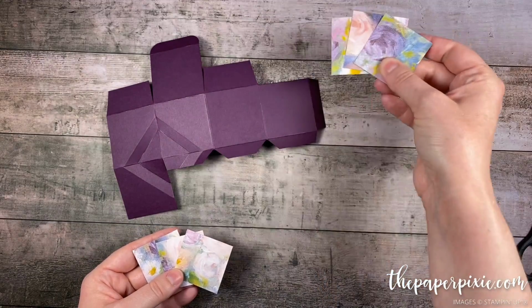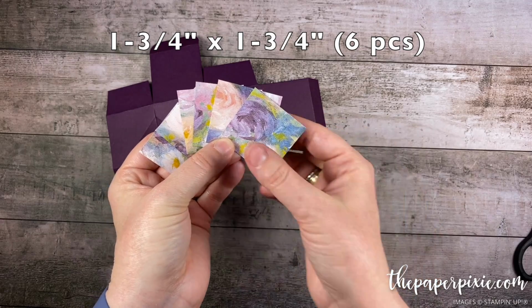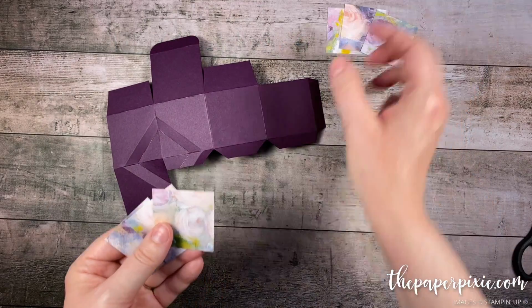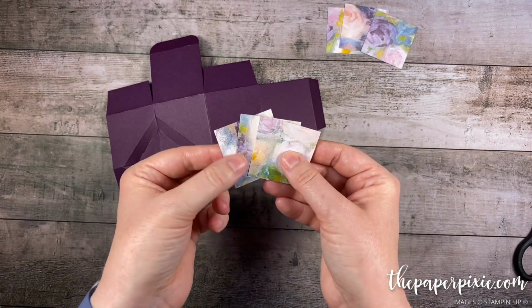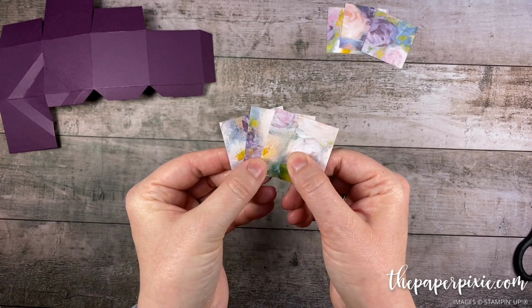3 of them we're going to leave as squares. All 6 of these measure 1 3/4 by 1 3/4. So I'm going to put 3 of them to the side. And then these 3 we're actually going to trim at a diagonal. I'm going to show you a little trick. Thank you, Sally, for your idea with this.